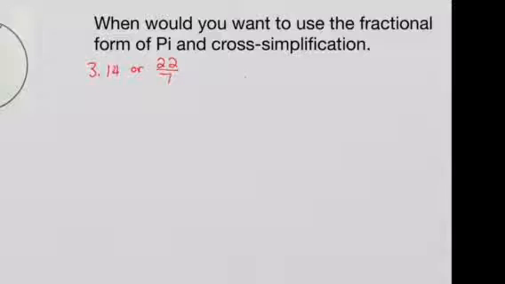So if I have a diameter of 35, we know 35 is a multiple of 7. Therefore, let's go ahead and write out the formula for circumference, and then we will substitute in the information that we know. So circumference equals pi times diameter. Now let's substitute in the actual numbers. Like I said before, we are going to be using the fractional form of pi, so 22 over 7 goes in and substitutes for the symbol of pi. The diameter is 35.